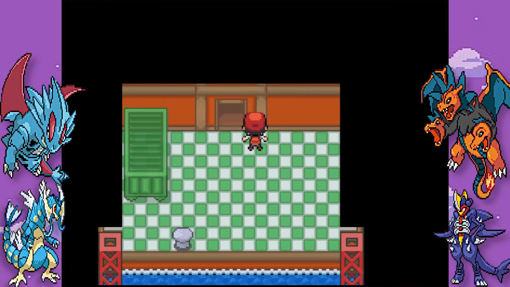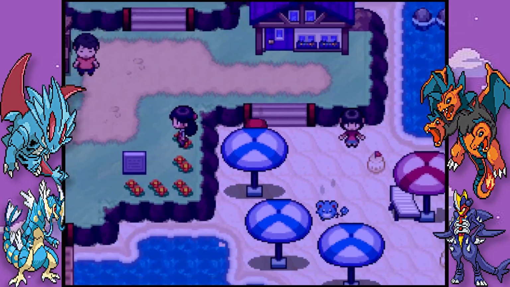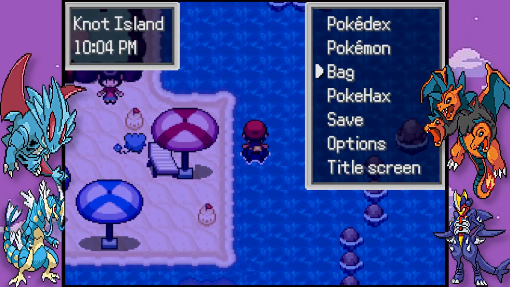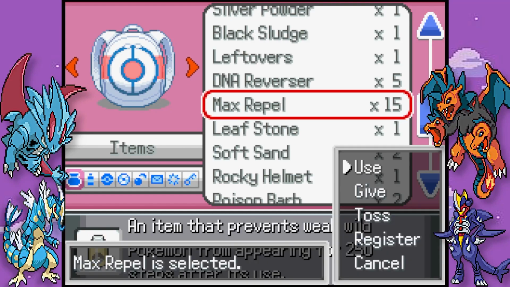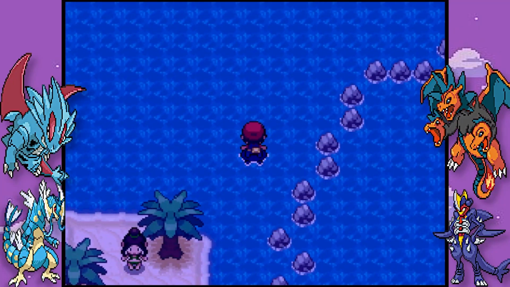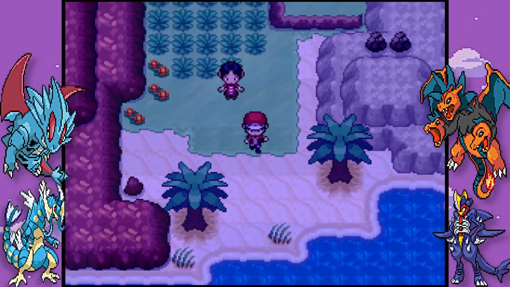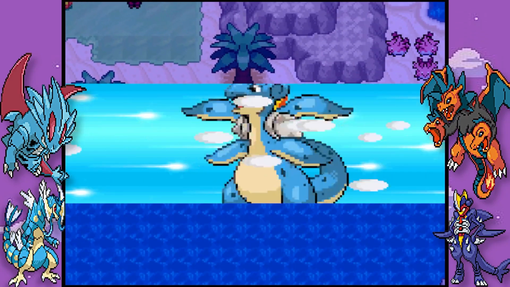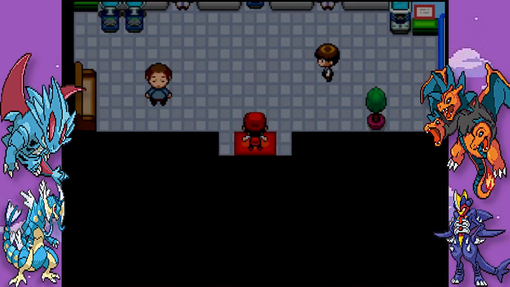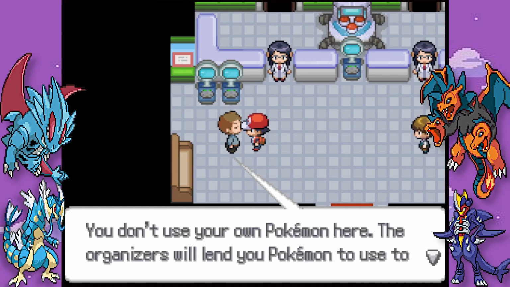Okay. Maybe this isn't the way we were supposed to go. So I think we've got to go all the way back that way. Right, more repels it is. Oh yeah, we've been that way. So I think we've got to go right. Maybe not.